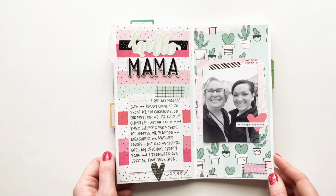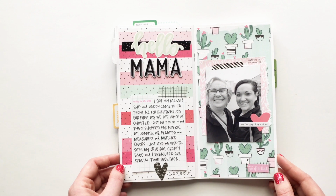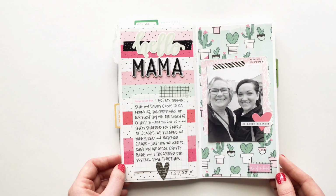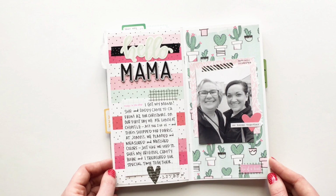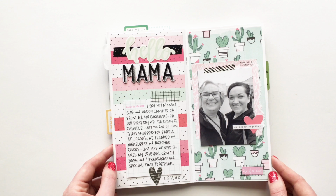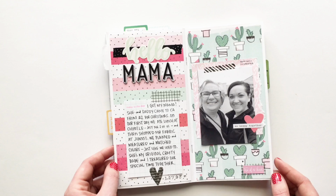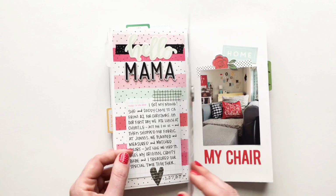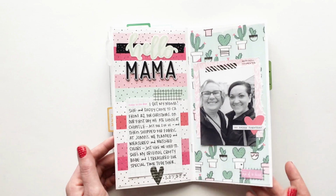My mom hasn't really been able to craft much with me since she had a stroke a couple of years ago, and when she came for Christmas, we recovered a big chair of mine, and that was so special to me because we love doing projects together. We are crafty people, we are project people, and being able to plan something out and measure and work together is something that we absolutely love to do, and it was so nice to be able to do that with her again over Christmas time. So that's what I did here. A lot of layering, and some washi always makes a page kind of perfect.